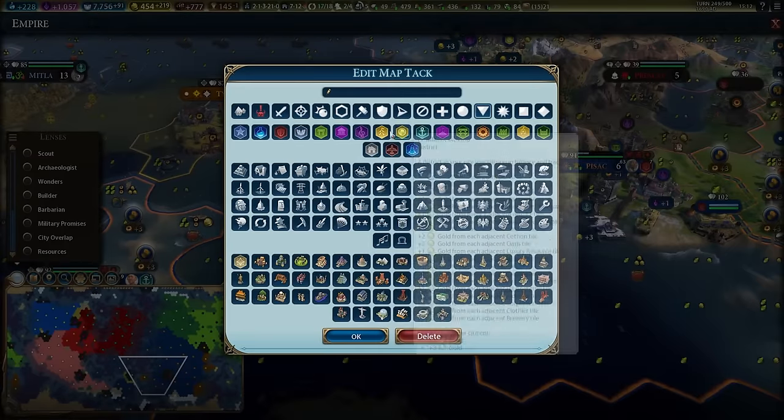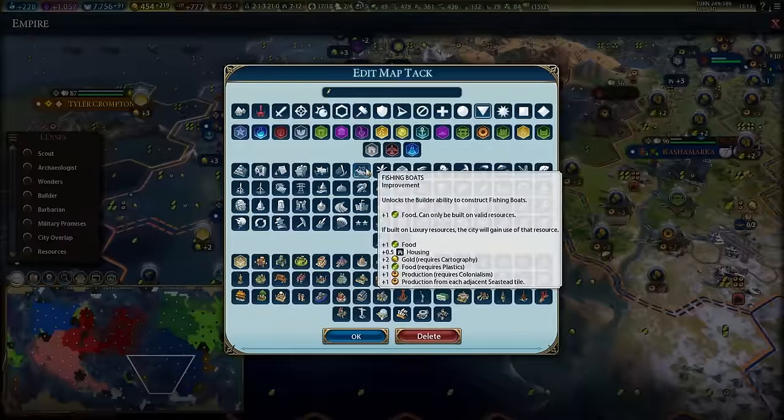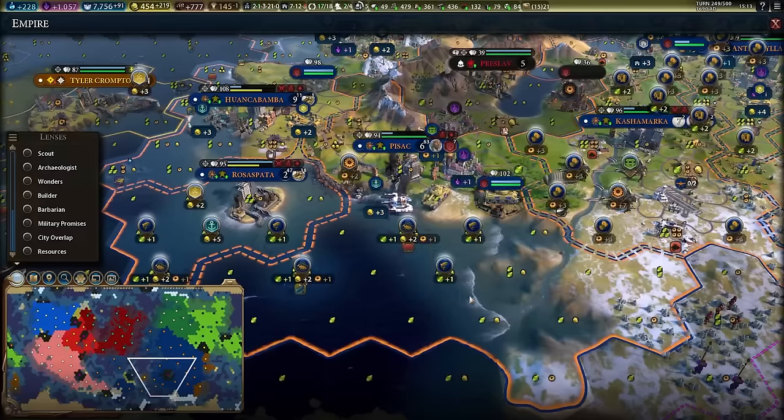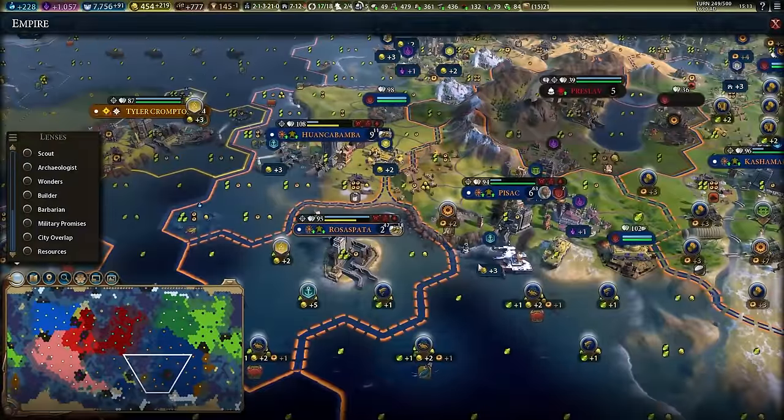Although maybe I'll move the amusement pier to the other side. We're definitely going to be putting fishing boats here. And then when you build fishing boats, you want to put fisheries adjacent to them to get the extra growth, production, gold, all that stuff.